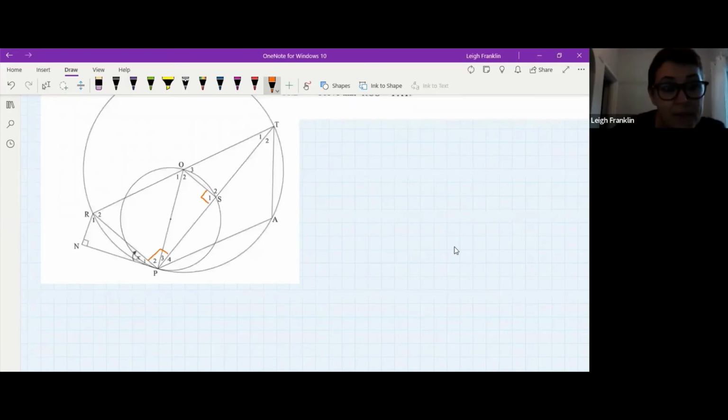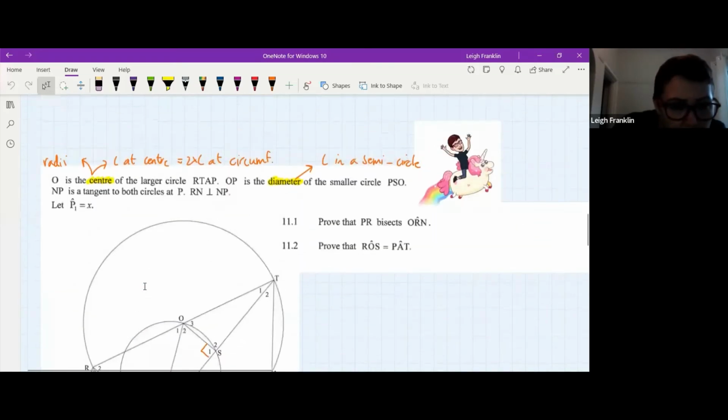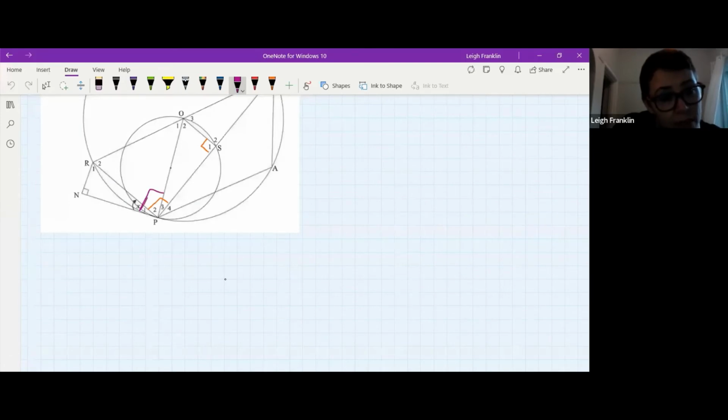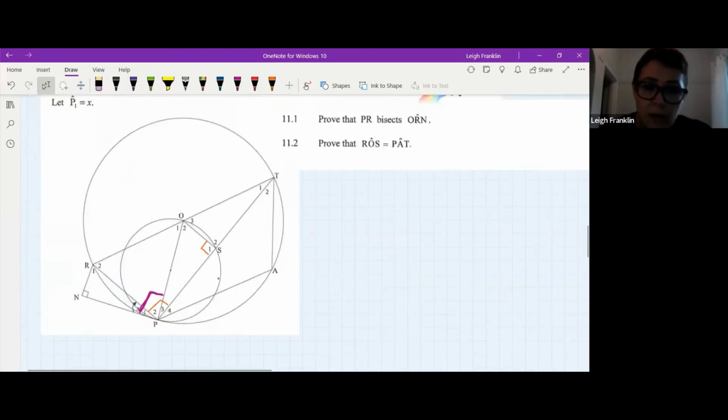Okay? There's even another 90-degree angle in this situation as well, because they've told us that NP is a tangent to the circle. So if NP is a tangent to the circle, then the radius is also perpendicular to the tangent. So in fact, grade 11s and grade 12s, we've got yet another 90-degree corner over here as well. But that can get pretty confusing, so we're not going to put too much information onto the diagram, although I suppose we can go and rub it off. But yes, P2 and P3 are 90.